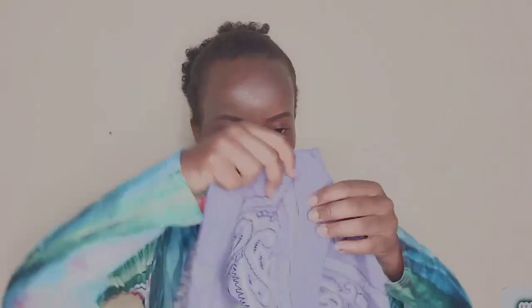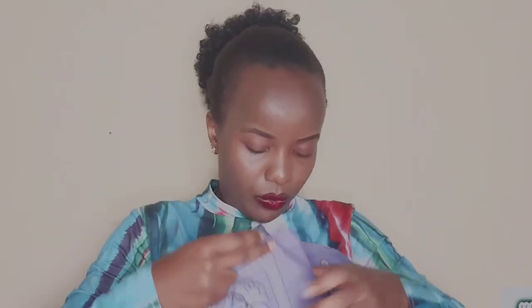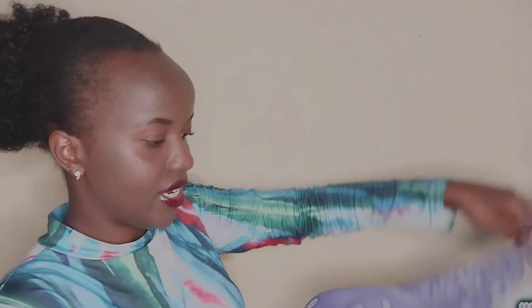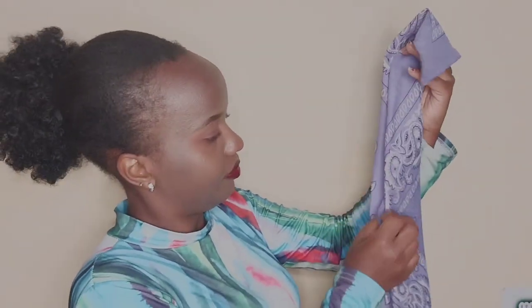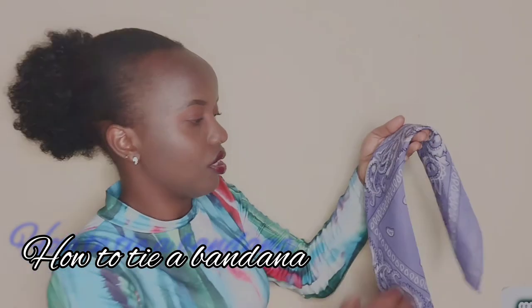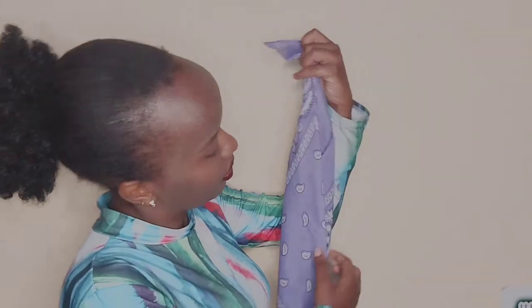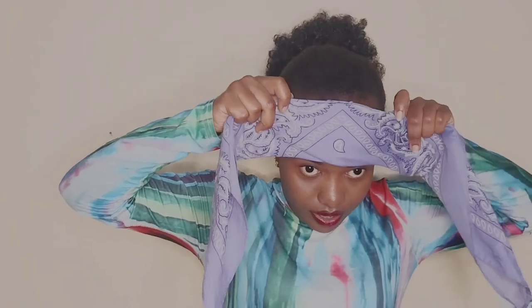What we do next is fold it again a second time. You see the side where this edge is touching this place — that is the place that I've folded a second time to form our headband. You can see it's already forming. There are two ways to do this but this is much easier, so it looks like this. The side that faces up is the one you will place on top.